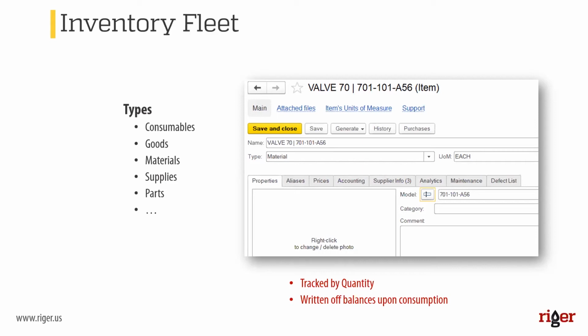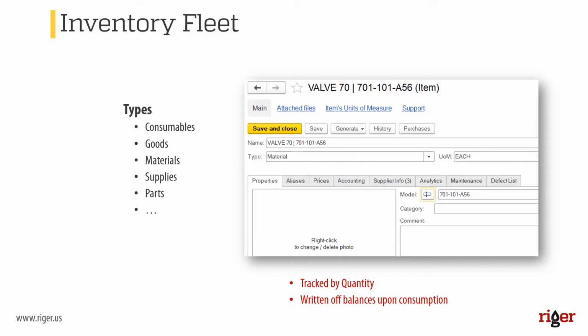So when it comes to consumables, you have, I would say, most of the fields that you would need to operate with the type of the item, as well as the rental units, and all the information can be used later on in the RigER database to construct different parts of the analytics and reporting.